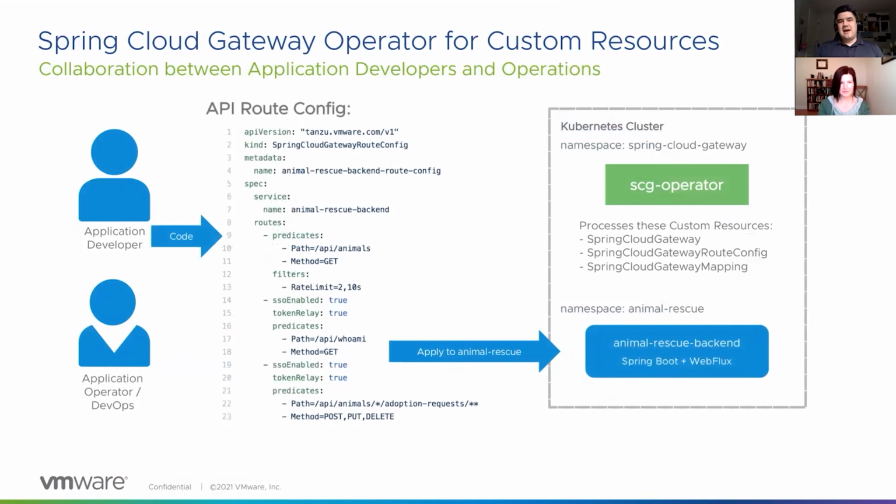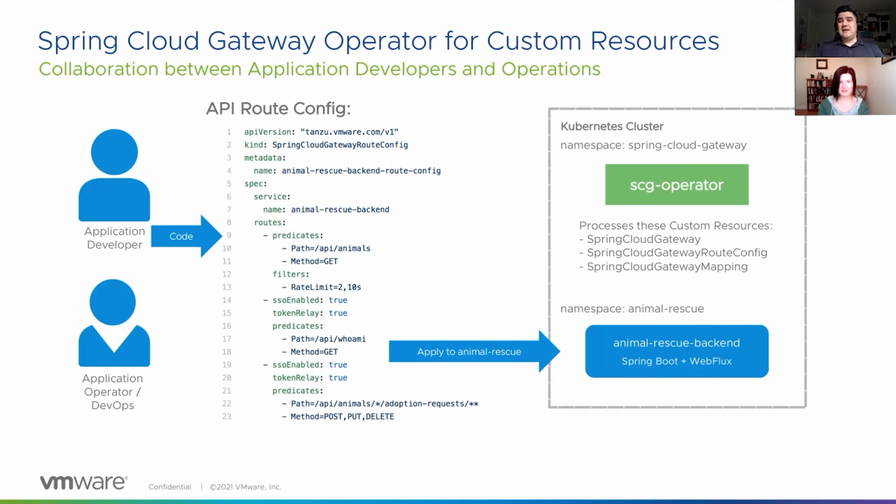Now, on top of that, you have the application developer, and they're working on the other side of this. They're thinking about how their APIs are going to be used by users. And so they're managing what's called an API route config. And the API route config is a Spring Cloud Gateway Route Config custom resource. And this can actually live with their code. So you can imagine actually having this in your Git repository. And then being able to test it locally because we provide the images that you can then run inside like a kind cluster on VMware Fusion. You can all run that locally and test out, is my API route configuration doing what I expect it to do for the users I'm providing these services to?